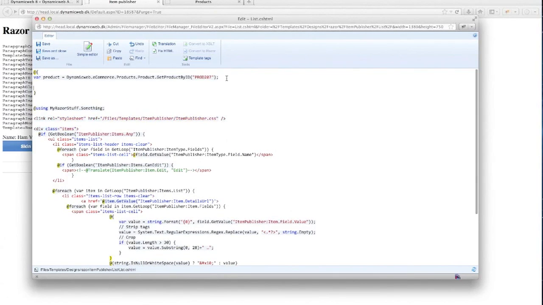I'll just show it here again. It's a hack, but it can work. If, for instance, I have, let's say, a product list, then you can do stuff like this: get value, and then some custom tag that you've set. You can get this as a Dynamicweb product collection. It's not a real model you have, but you have the possibility to inject some object you want to use in your template and use it like this. So that's the best we can do right now.